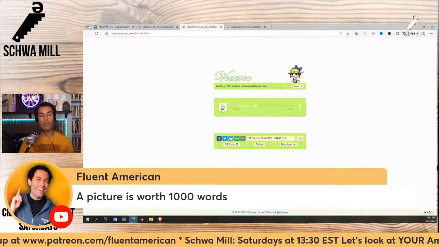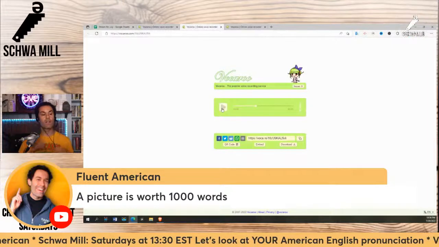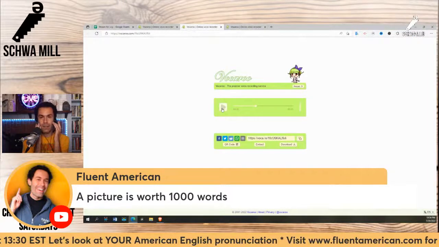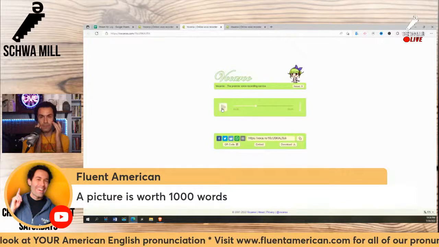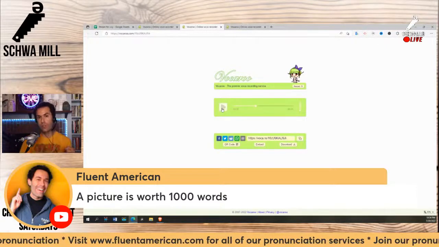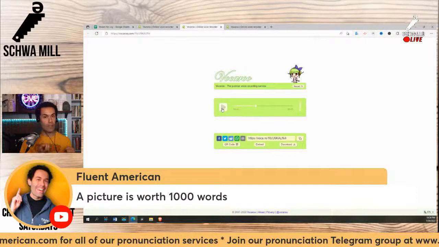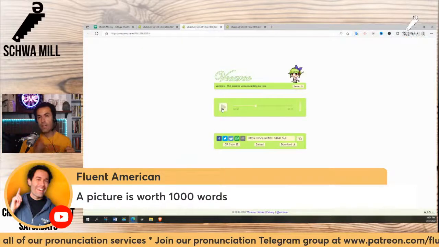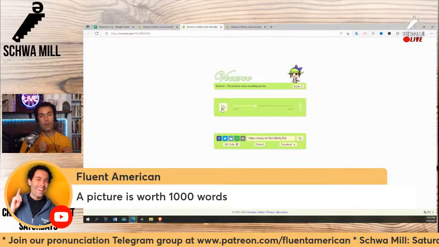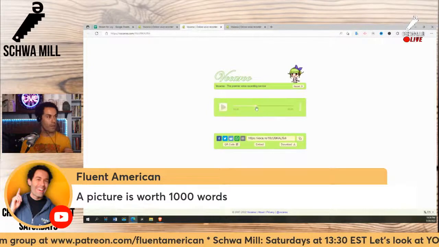Okay, in terms of mouth position, some things to be aware of for that short I sound. The sides of your tongue touch your top teeth. It's like you're biting the sides of your tongue a little bit. Okay, the very back of your tongue is down. Front of your tongue is down. The sound you're looking for is "eh, eh." If you find yourself doing "ee," that's a sign that you're making more of an E sound. We want more "eh," so it's not peak, it's more pick, a picture.